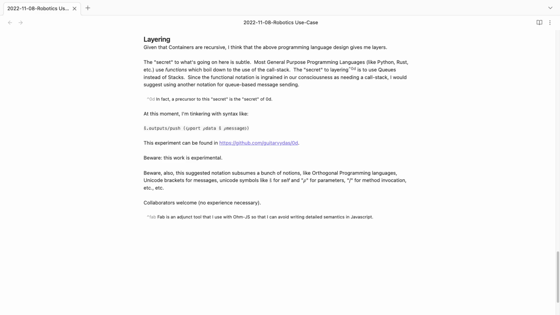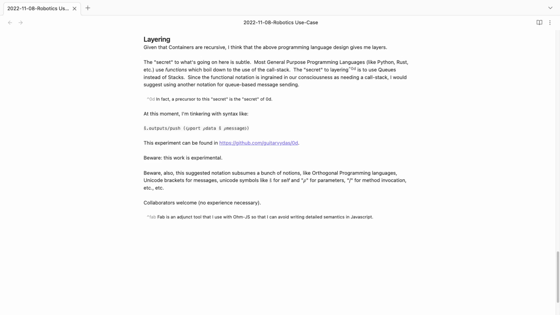And I'm using special characters to denote where these things are coming from. The variable port comes from the input parameter list of the function doing the calling here. Same with data. It's got a rho in front of it, which means that whatever data was passed in as a parameter is being used here. S with a hat on top of it means self. And again, rho message means whatever message was passed in as a parameter, use it here.